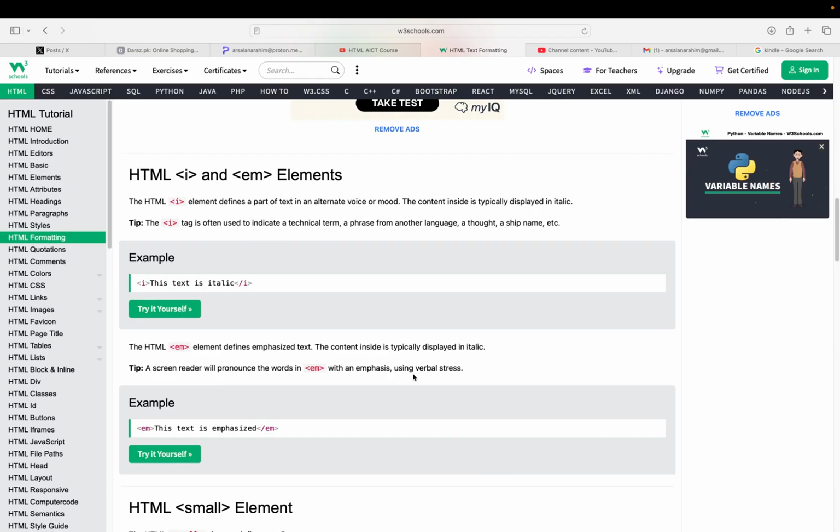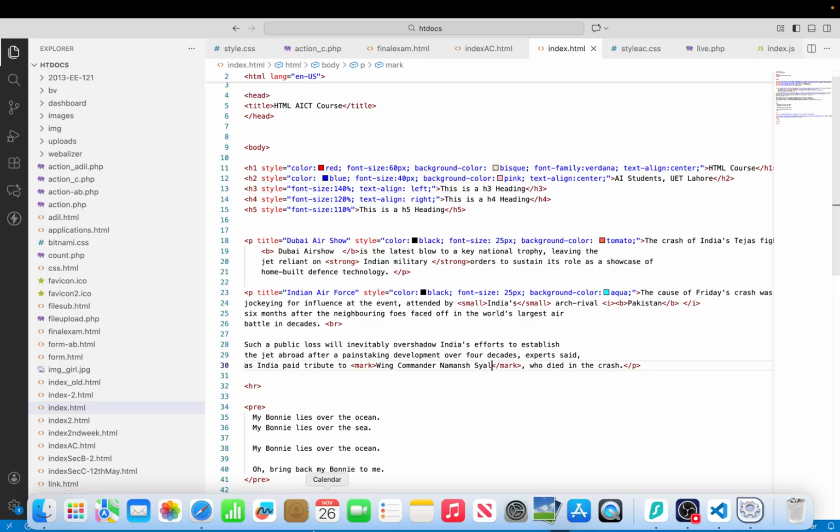Let's add this mark, and I'm going to take this Wing Commander Namansh Syal. Now when I view this in my domain, Wing Commander Namansh Syal, you can see the background is changed to the yellow color.